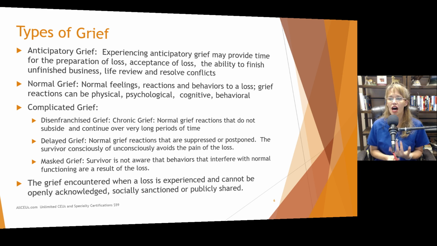The grief encountered when a loss is experienced and cannot be openly acknowledged, socially sanctioned, or publicly shared is also very complicated because the person is sitting there with that grief and often they can't process it. And this can be a variety of things. One of the things that y'all talked about a little while ago is abortion. When someone has an abortion, sometimes they don't feel like they can tell anybody. So they sit with that and they don't know what to do with it.